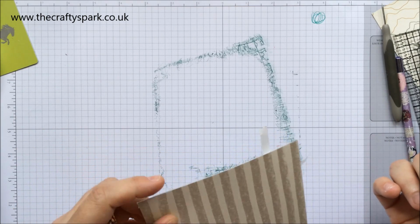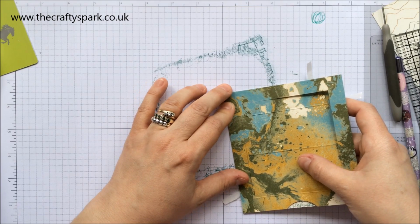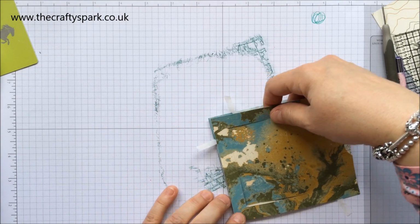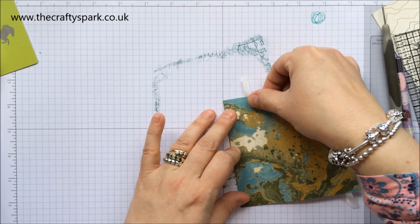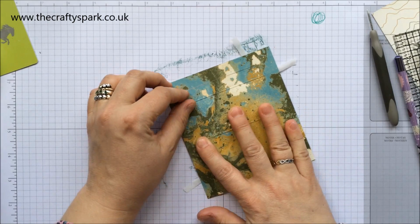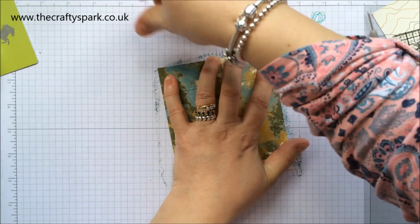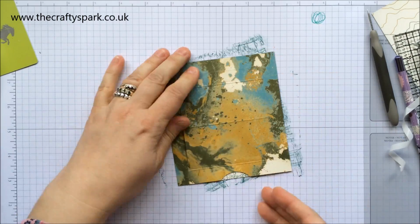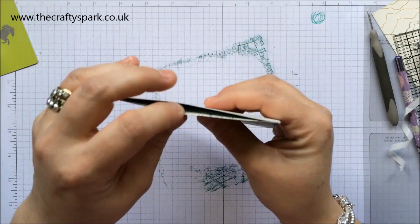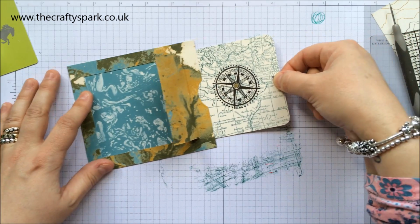Have I gone off the edge? Oh, I have. I've taken the tape off the edge a little bit there. Never mind, I'll sort that out in a minute. So, if I put that on that corner, like that, remember obviously we cut it both at the same time, so it should be a perfect match. Fingers crossed. Put that one on there, like that. Looking good. No, it's not. Why isn't it laying flat? It's not laying flat because I haven't taken the backing off the tape. Take the backing off the tape and then it sticks, doesn't it? Ah, done that before. Right, there we are. That's it. We will be in a minute because I haven't put the ribbon on it, but that is our mechanism now, look. It's good, isn't it? I like that.